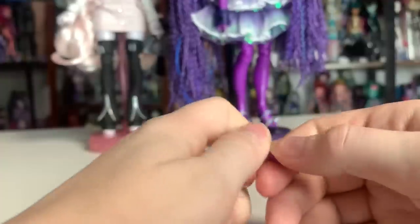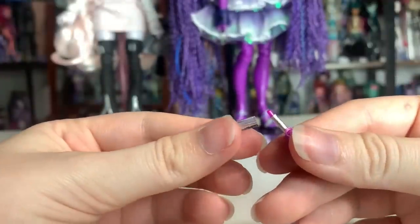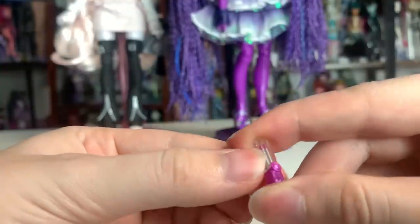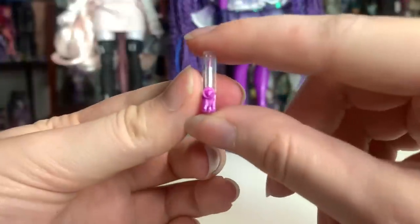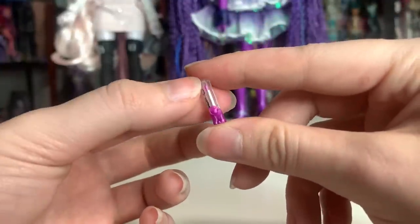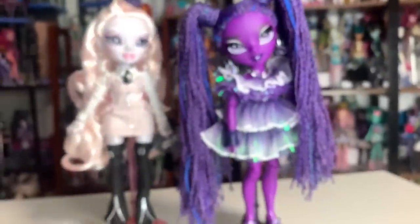Same company. Okay. The lid actually comes off of this itty bitty little lipstick container. And I love this. This is just like the mermaid stuff that is so ridiculously high quality that I love so much. And this also has the little Medusa head on it. How cool is that? Like, what? I was not expecting all that. All right. So that is it for the review of Miss Monique Verbena.